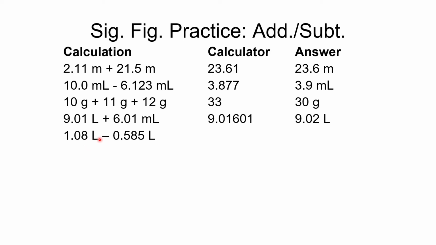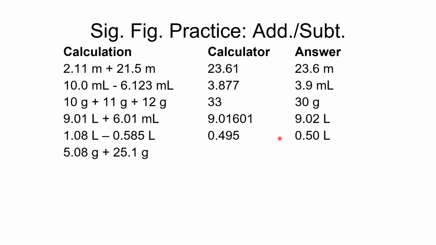All right, this one's pretty straightforward. I wanted to make sure that we were doing some subtraction here. So 1.08 minus 0.585. The calculator answer is here, 0.495. Our last sig fig here is in the hundredths place. Our last sig fig here is in the thousandths place. So we're going to round this to the hundredths place. When we round that to the hundredths place, of course, that 9 has to round up. And so this will become 0.4, not 49, but it will become 0.50. And so when it rounds up and becomes a 0, we don't want to forget to put that number because we determined that the hundredths place was significant.